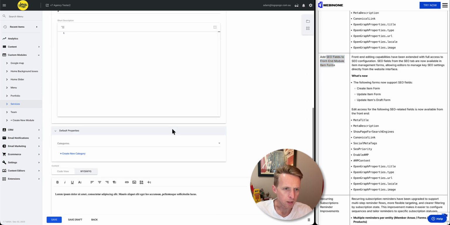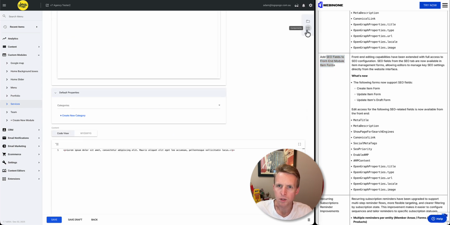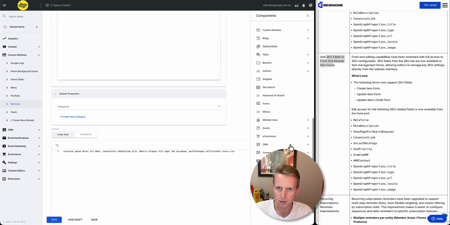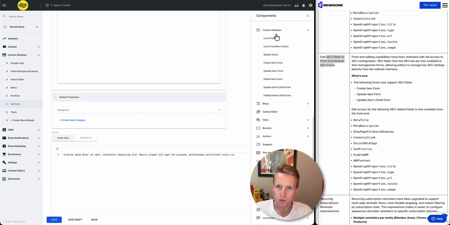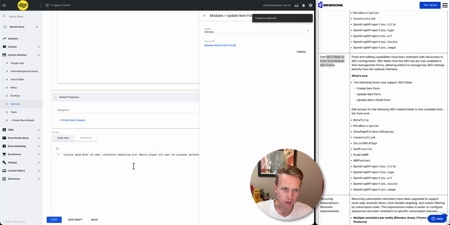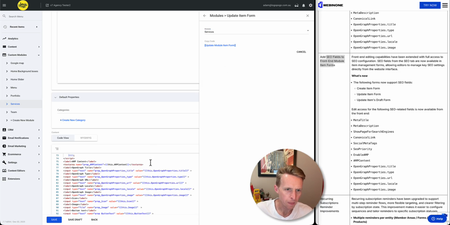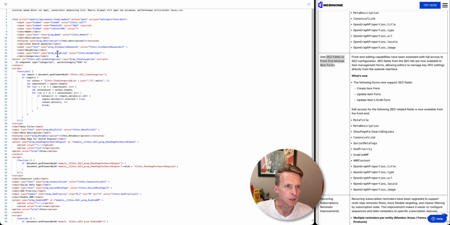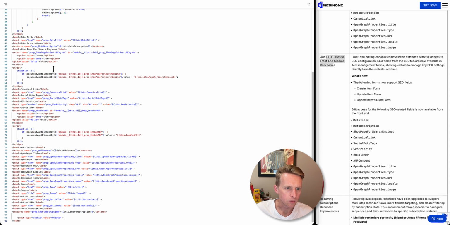Just to quickly demonstrate that, I will look into the components toolbox here. If we go to our custom modules and let's say we want to do the update item form, I'll choose services. Once we have a look at that code, we can see down the bottom of the form here, we have all the open graph fields.